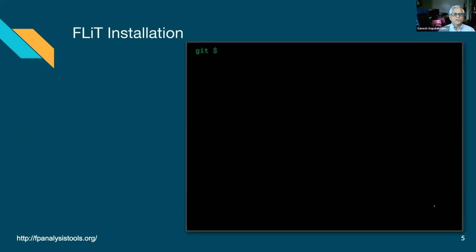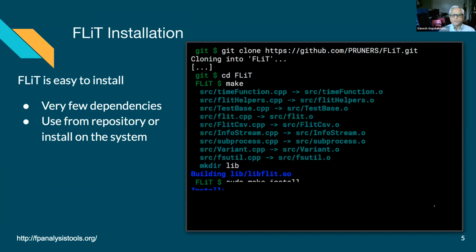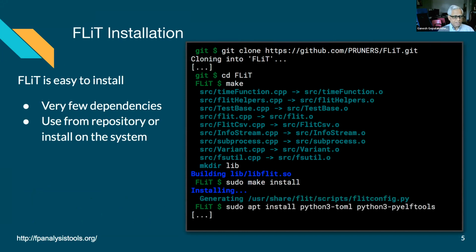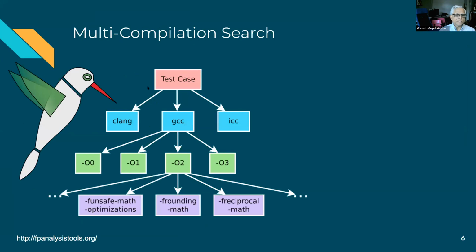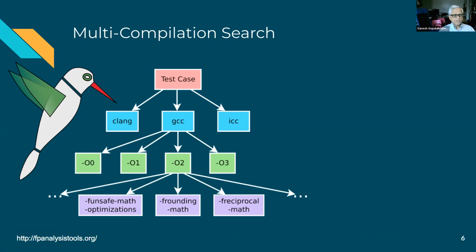Okay. So the installation of FLiT itself has been made easy thanks to my students I mentioned. I will not go into how you get FLiT. It is available freely. And so assuming that you have gotten past the install, which in this case we have, the task of FLiT is to then populate a certain knowledge base. It's a TOML file containing the compilers that you have at your disposal and the flags you would like to apply: optimization, and the fast math flags. So once the TOML file is populated, FLiT can begin its search operation over that space.